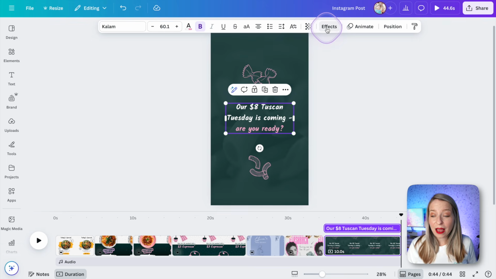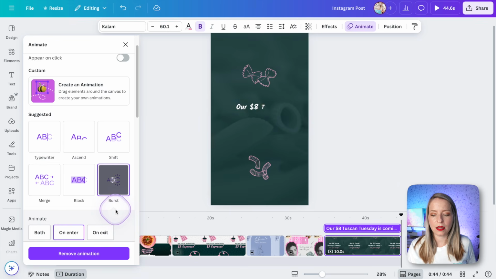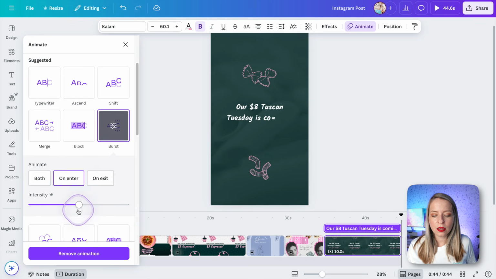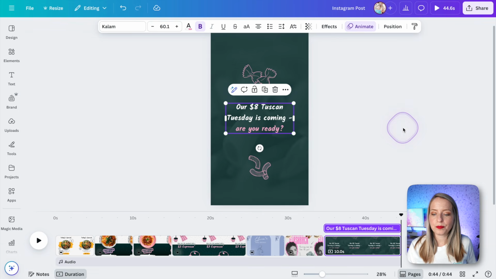So let's have a look at animating some of the text over here, and going to animate, and just adding a really slight animation here. Maybe this burst one. It's nice and gentle, and I'm just going to animate that on enter and make it really slight. I think that works pretty well.